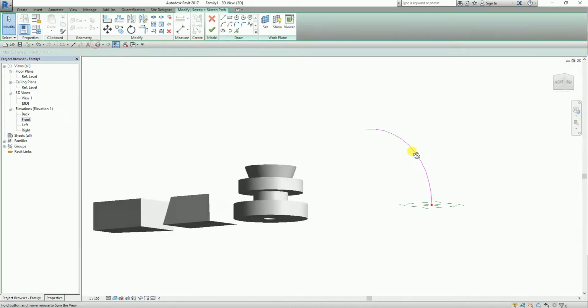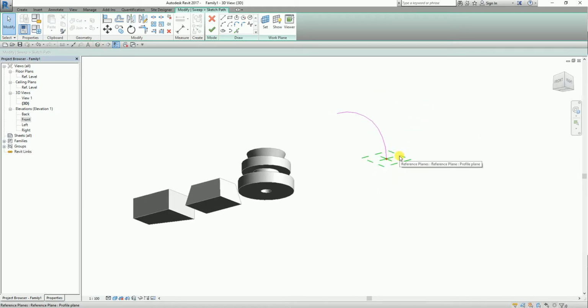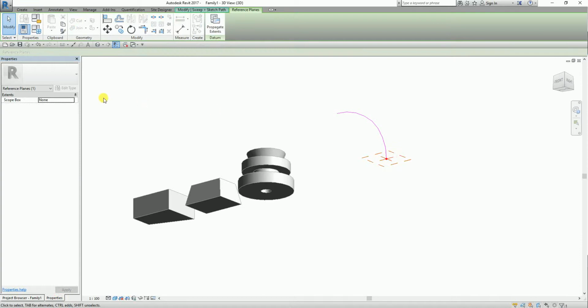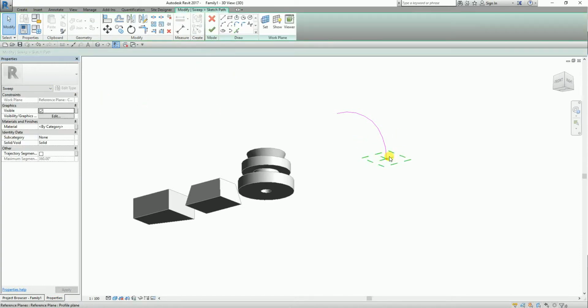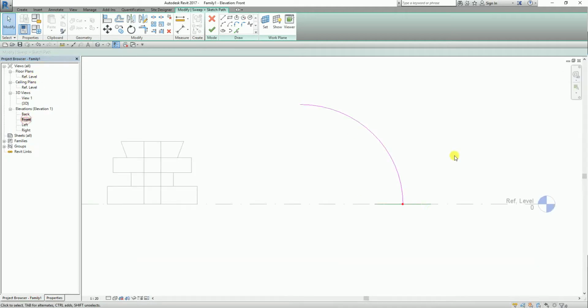So in 3D view, it looks like this, right? By the way, you can also specify the name of your reference plane. If you click that, for this one, no, because I didn't create it manually. Anyway, going back to the front view, this is how it looks like. So there's the reference plane. Now, after you create the path, I'm now going to select finish edit mode. So I click this one. There you go. So this time, I'm now going to create the profile.